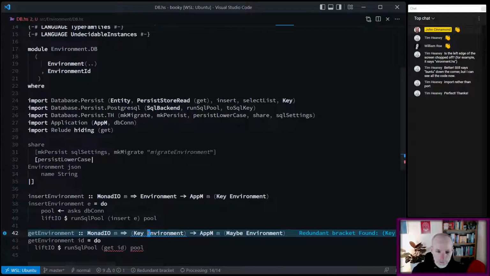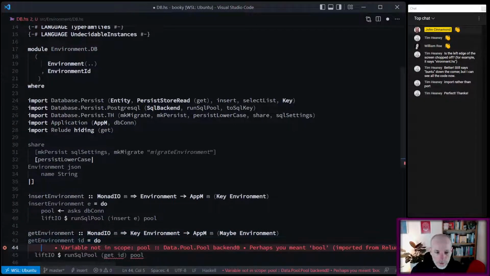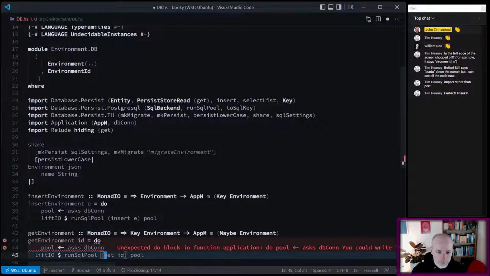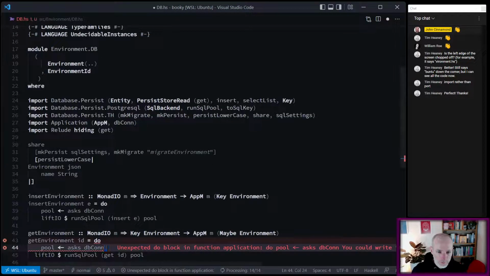Now we can't do that for me automatically because it's broken. We need to get the pool. Oops, asks for dbcon. Whoa, wrong thing.